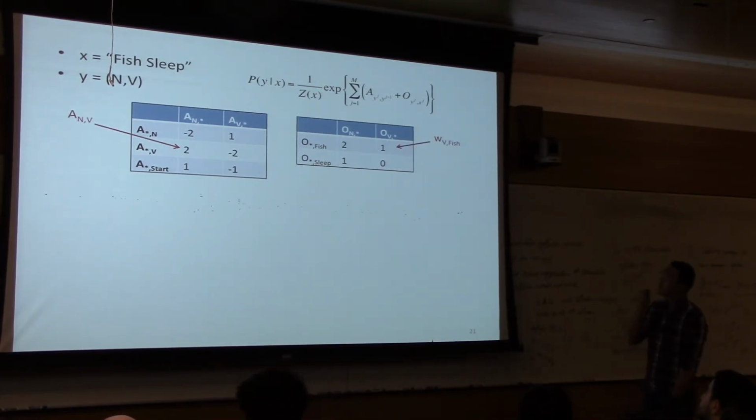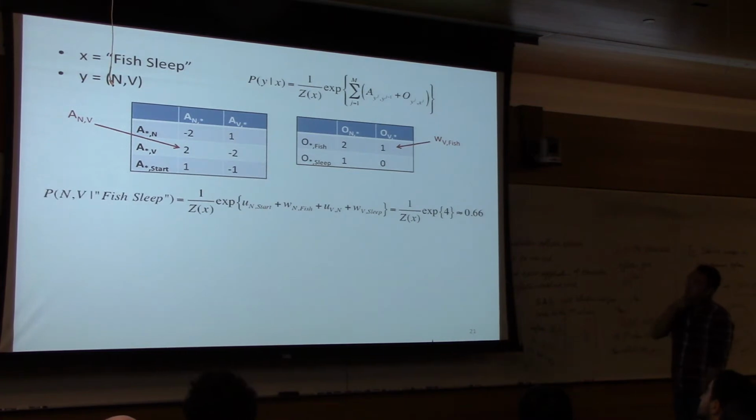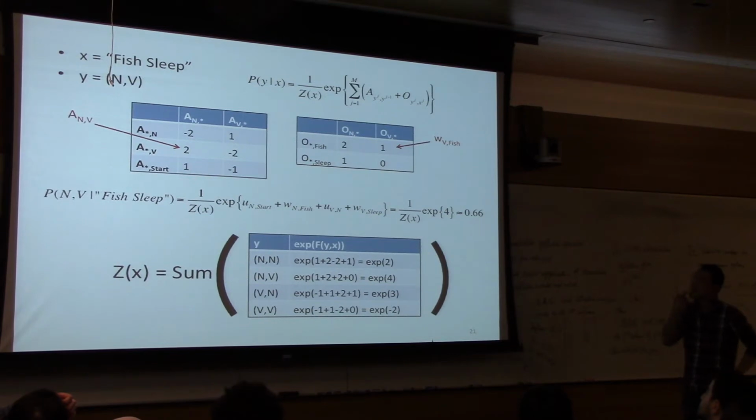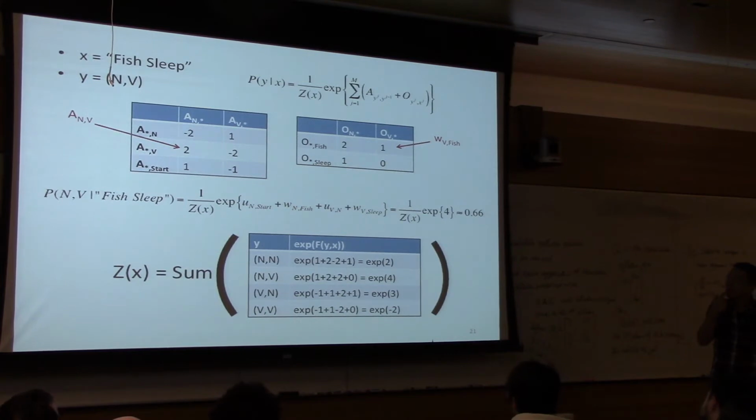Sorry, that's a typo. Oops, I forgot to change the notation here from last year. I'll have to do that after lecture. I apologize, the U is supposed to be an A and the W is supposed to be an O. This is notation from last year. I guess I missed it this time.